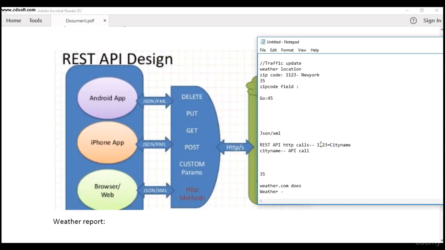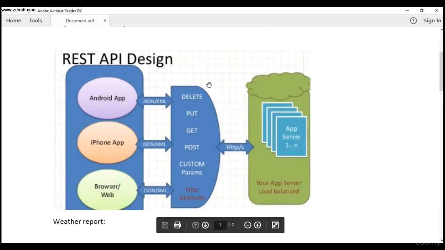just pass the city name in your JSON or XML so that my REST APIs connect to my database and give you the response. In most cases, these REST API calls will be exposed by third-party services, because sometimes we may also write our own APIs, but we may not have access to hit their database.